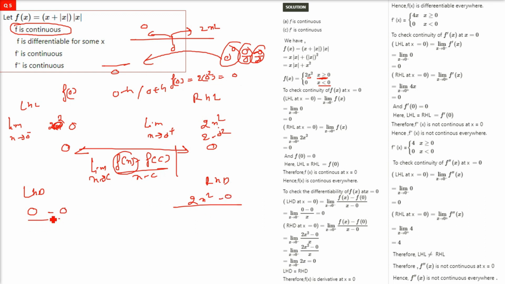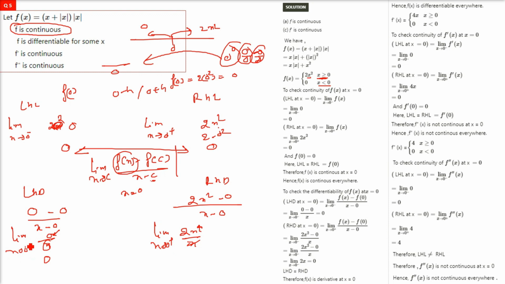Divided by x minus c. x, you can keep x like that, because we are not replacing it by 0 minus h or 0 plus h. But c, of course, we are checking at 0, so c is 0. So x minus 0 here. So eventually what do we get? Final one: 0 minus 0 is 0, 0 by x, so it is going to be 0. This is 0 on the left, and then when we apply this one, 2x square by x, x gets cancelled, apply x as 0, so 2 into 0 is going to be 0.